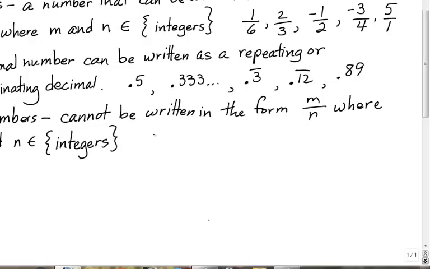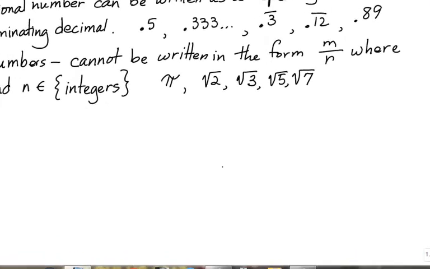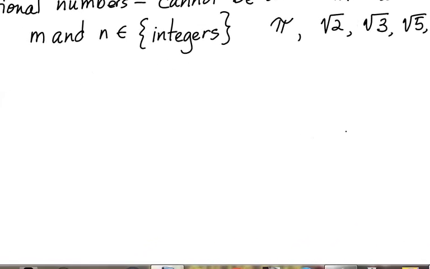Okay, so example, probably the most famous irrational number is pi. Now, pi is approximately 3.14, but it does not terminate, it does not repeat. Sometimes we write it as 22/7, but that's a rounded value. Okay, so pi is an irrational number. Examples like square root of 2, square root of 3, square root of 5, square root of 7. No matter how hard you try, you cannot put those in the form of a fraction where the numerator and denominator come from the set of integers.